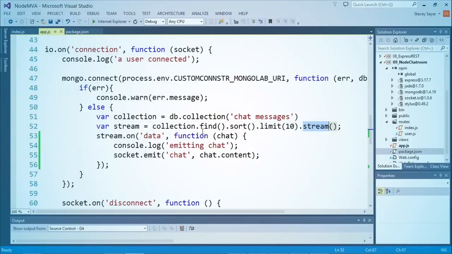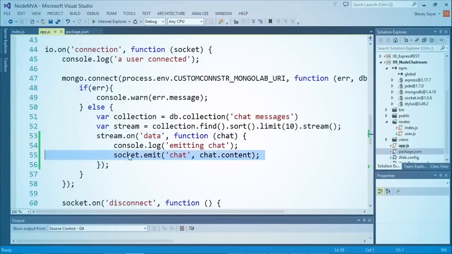Here's something interesting. We're using this new function called stream, and what this is going to do is create an event emitter that I'm going to store in the stream variable. And I'm going to say, hey, stream, on any new data, give me this data. I'm going to call it chat.